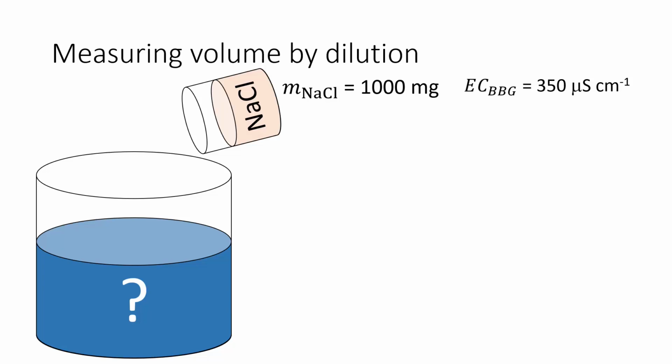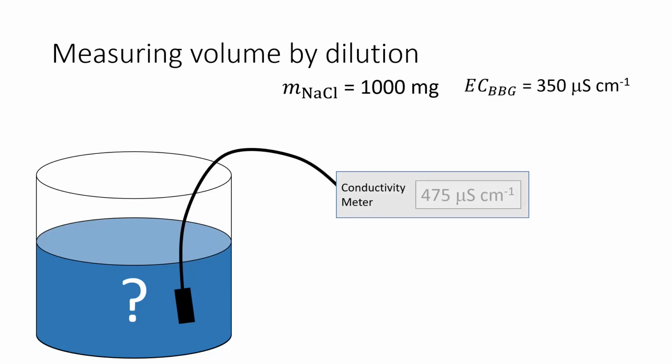So we add this known amount of salt and we stir up our bucket and make sure the salt completely dissolves. None of this is going to work if some of the salt is not dissolved and not having the potential to affect the conductivity of the water. So before we measure our conductivity again, we have to make sure that salt is fully dissolved. Okay, so we've got our salt fully dissolved. We can put our conductivity meter back into the bucket, and now we have an increased conductivity that we're measuring due to the salt that we added, of 475 microsiemens per centimeter. So we will call that the electrical conductivity of the bucket with the salt added, and that will be 475 microsiemens per centimeter.